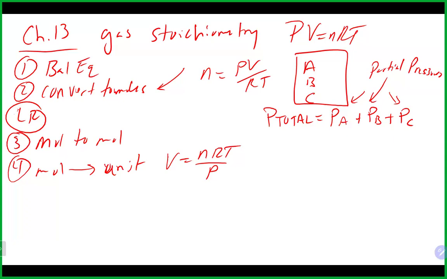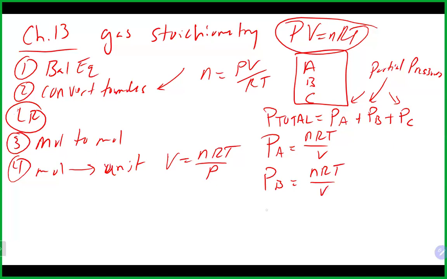One of the ways that we can calculate the partial pressures of a gas is, strangely enough, using the ideal gas law. It is essentially the most common way to do that. You would solve for, again, the pressure of A, for example. You would also, in this case, solve for B, and you would do a calculation that would solve for C as well.